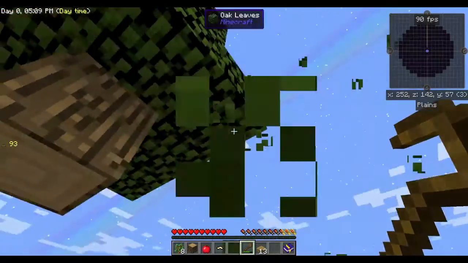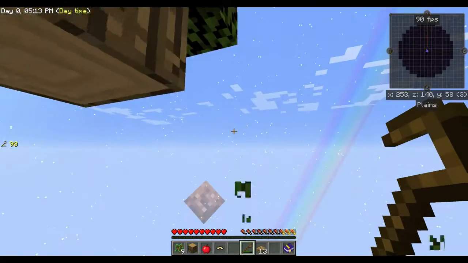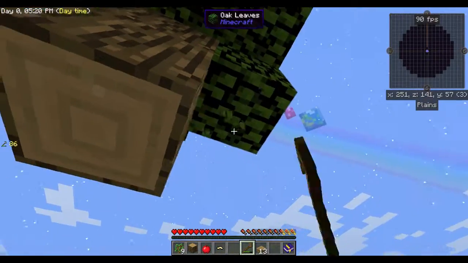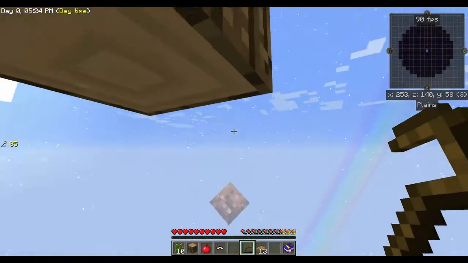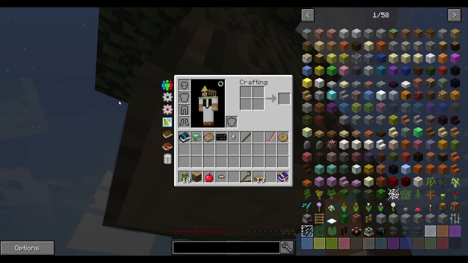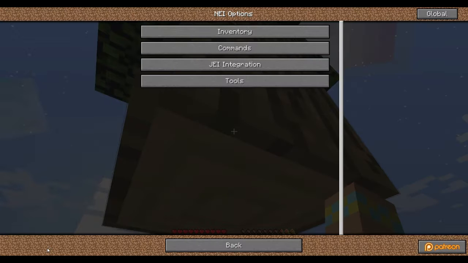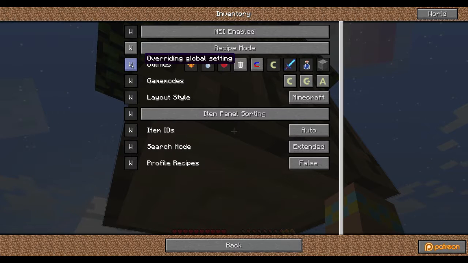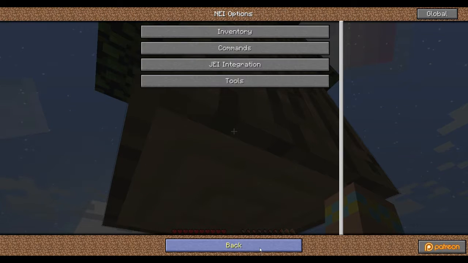One of my most favoritest things in the world to do is to turn on magnet mode. But in this version, we have just enough items, not NEI, so there's no way to adjust the things. There's the, oh, what is this? The options. I never saw that. So we can go in and we can turn on global. There we go. Oh my goodness.